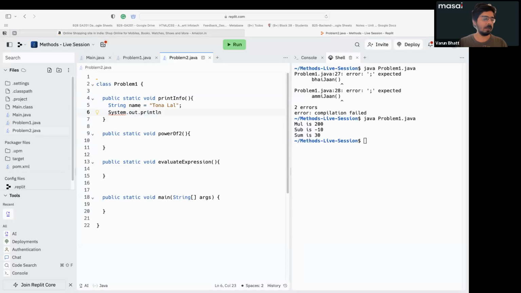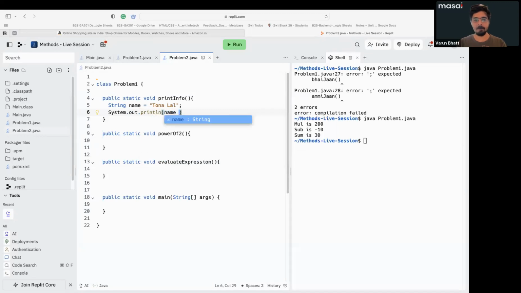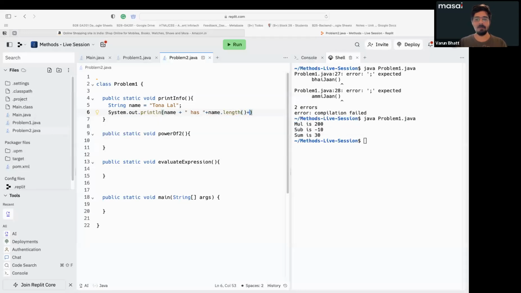So suppose I'm printing this, System.out.println. And now what I'm doing is I'm printing this name, okay, and I'm saying plus name has, name, sorry, name.length. आपको पता है length मेरा function होता है, plus, and I'm saying that characters.